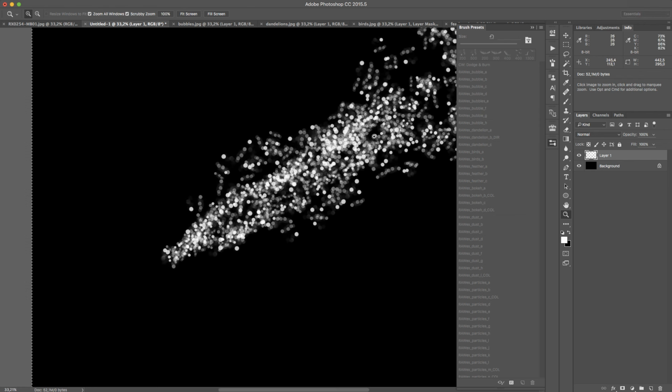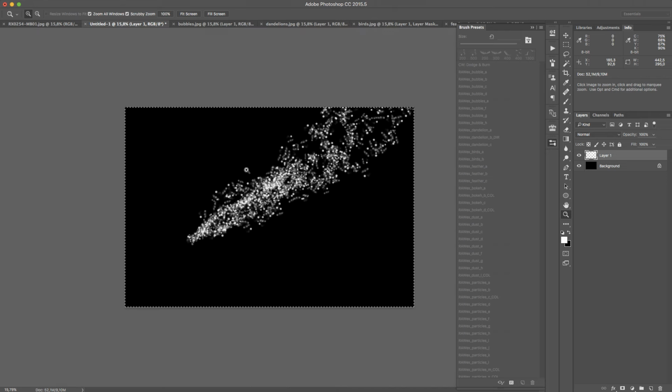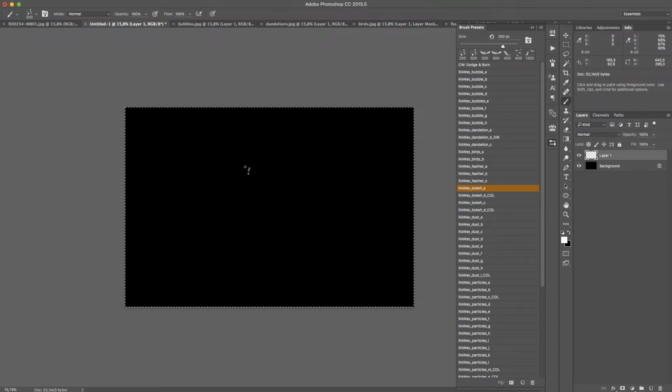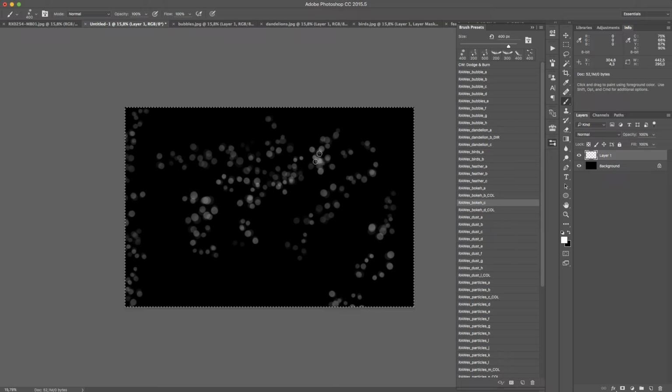The texture is quite rich. It's creating nice patterns by random patterns. I would not say it's better than textures, but it's different. If you need 100% control, then you probably need to use the textures. But sometimes the brushes give another dimension to your image. So there's the bokeh C, a very slight bokeh. You can use this for photography as well, to add some more city lights or something like that.